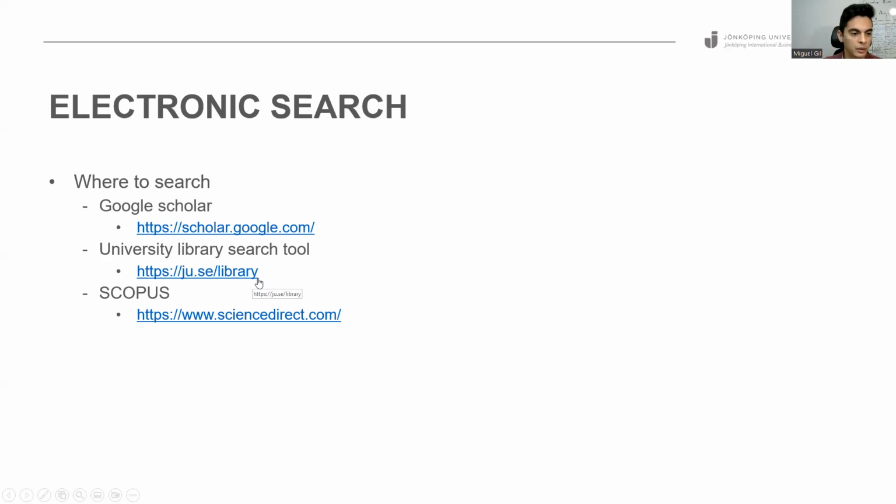That's my interpretation. And you can also use Scopus. That's one example, but you can use other databases. And the advantage is that the search provides better results. You have more options to search. The disadvantage is that Scopus only has what is in Scopus, and sometimes not everything is in Scopus.